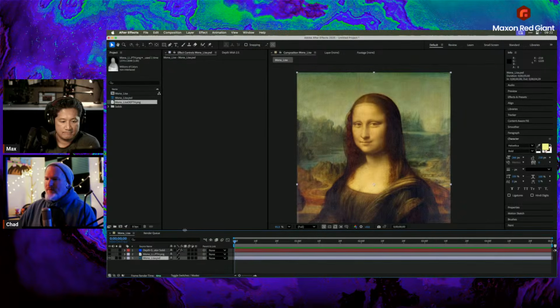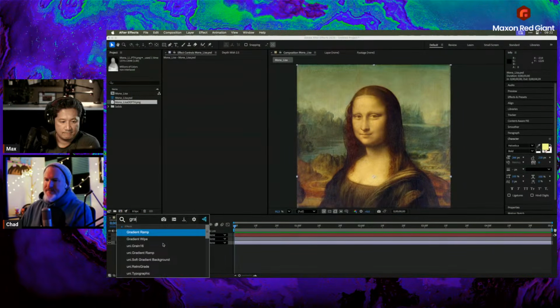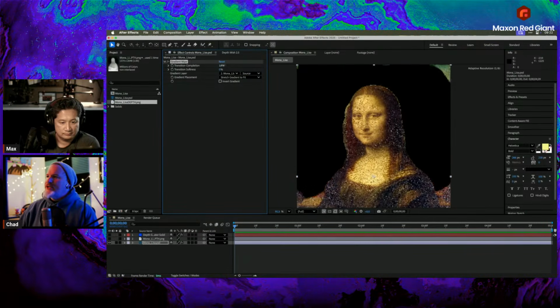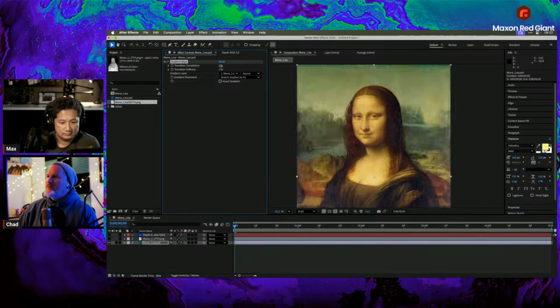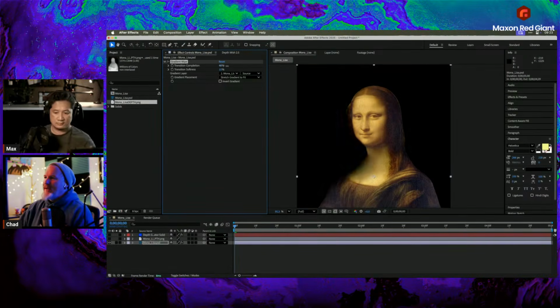And so one of the easiest things I could do is apply the gradient wipe effect. The gradient wipe effect is a transition that uses a grayscale map to create a transition. But if I use, not the depth generator, the depth map here as the gradient, then as I increase transition completion, we're able to remove planes of depth here, basically, by doing this. And then I could increase the transition softness, so we have a little bit of softness between these depth planes, but I could use this to matte away the background.